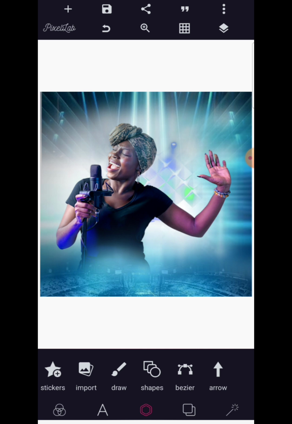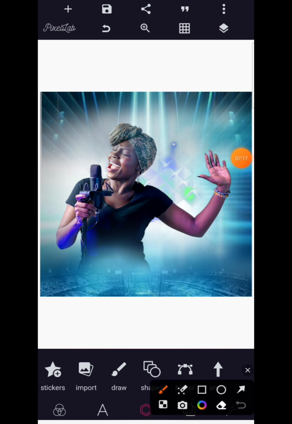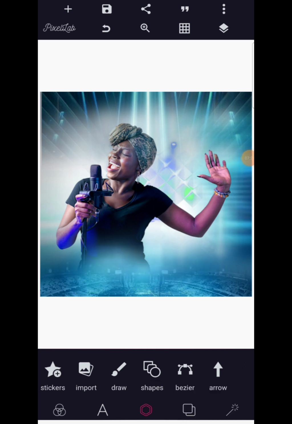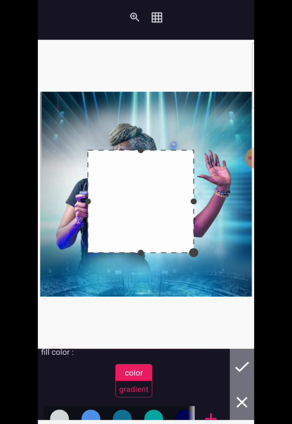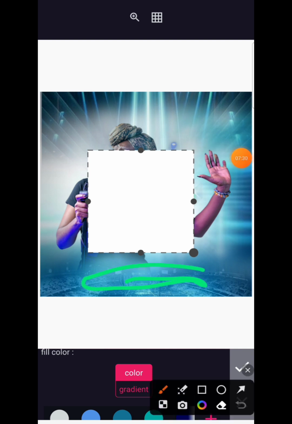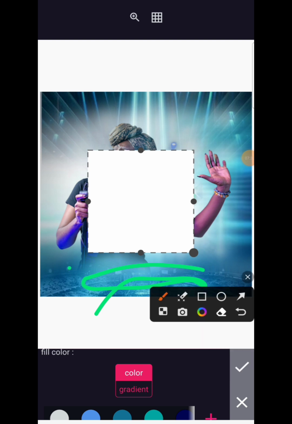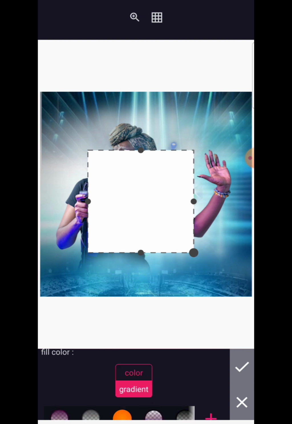So after seeing all of this, the next thing that we can do is to apply some little form of grading or faded gradient here by selecting a shape. As you can see, we have a square shape. This is optional, guys. You can decide to leave everything like this, just a stage light, but because we'll also be putting some text, writing some stuff down here, it's advisable that you create somewhat kind of a faded gradient.